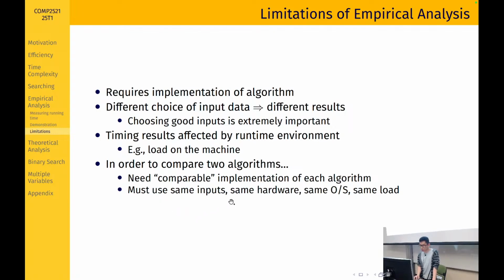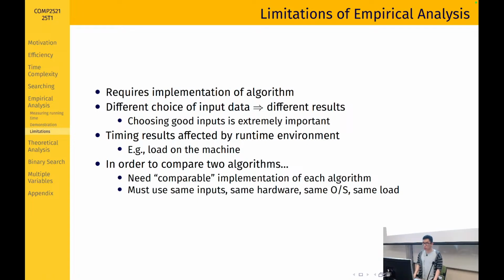And if we have two algorithms and we want to compare them, then we need to use the same environments, so the same inputs, same hardware, and so on. So that's empirical analysis and its limitations.